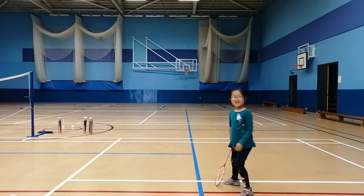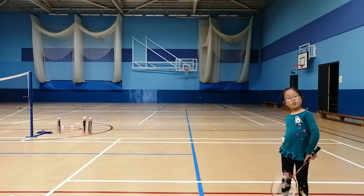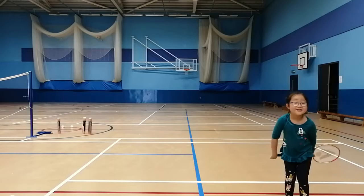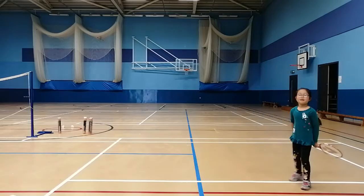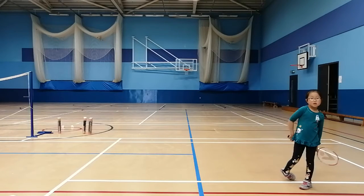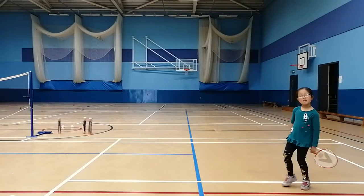So at the moment you're doing this, one, two, three, yeah? One, two, three. I can't do that. So sometimes you've got to be careful why you're not actually just showing the numbers for the camera. You are doing it because you want to hit that shuttle. If you hit that shuttle correctly, it will naturally say one, two, three, okay?